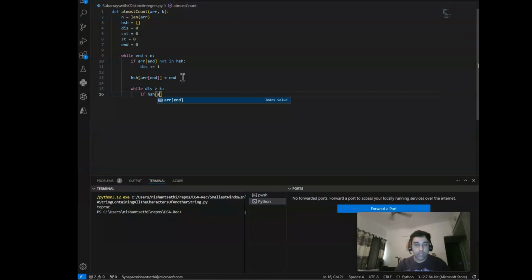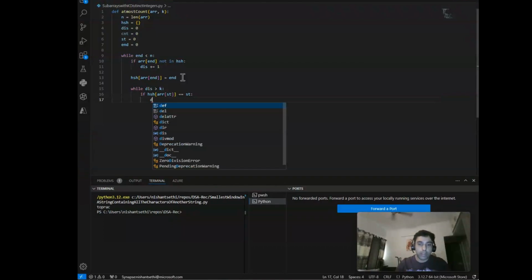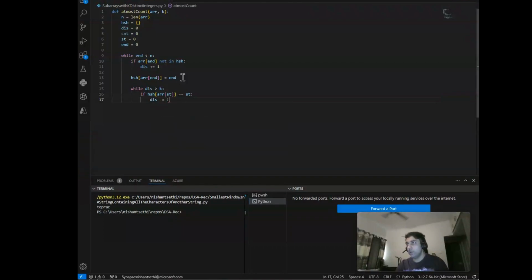So I will check the index of this particular element, which is at the start position, in my hash map. And if that turns out to be the starting pointer itself, that means this is the last index of this particular element that I'm removing. So in this case, I should decrement my distinct element count variable by 1, right?